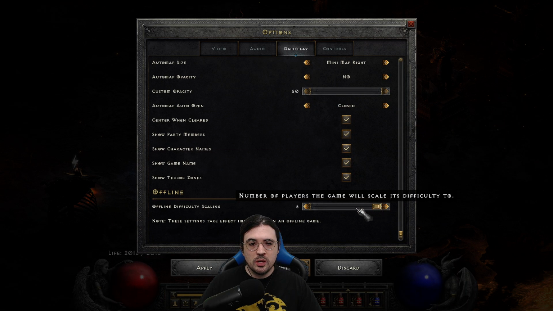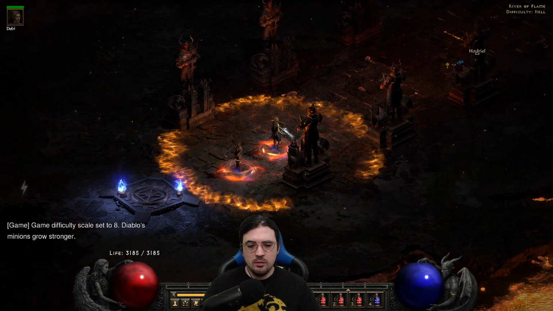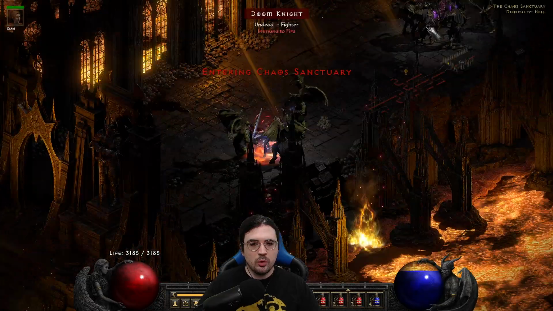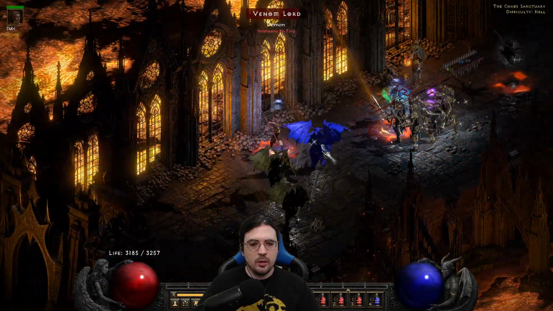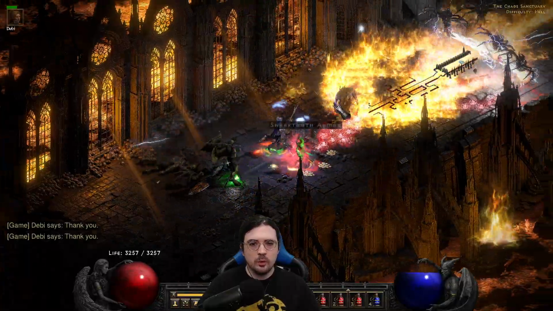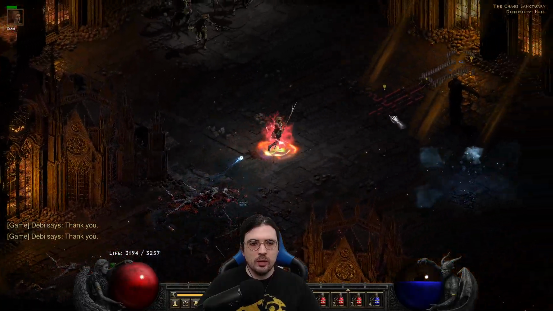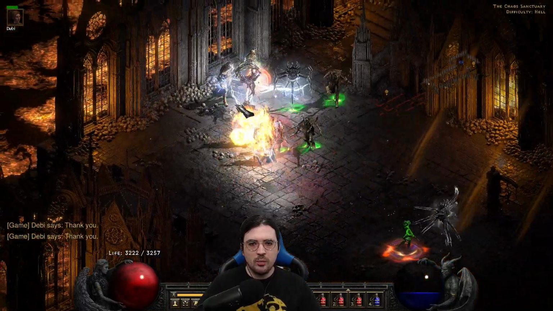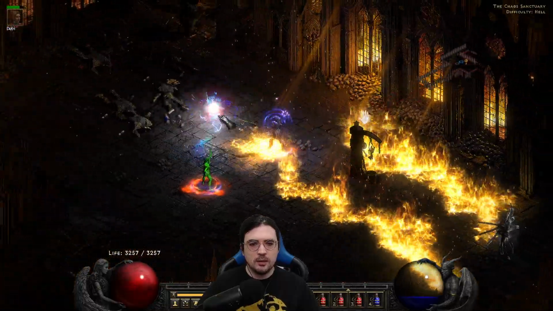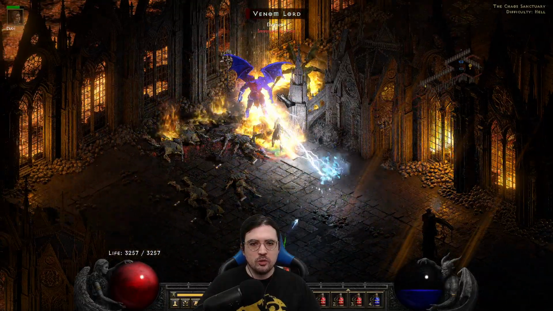I'm going to put players 8 so we can test this, because in players 1 I know it's going to be insane. Even in players 8, this build performs really good. So basically, we're in Chaos here. I'm just going to Lightning Strike the mobs here. As you can see, the build is very powerful. The lightning damage. This is players 8 and already deals an insane amount of damage.